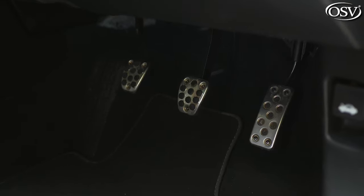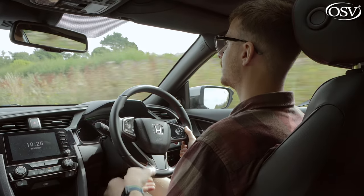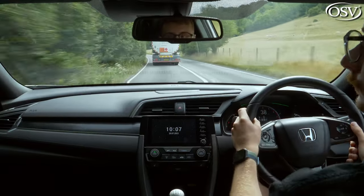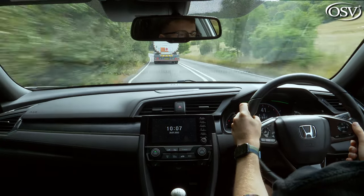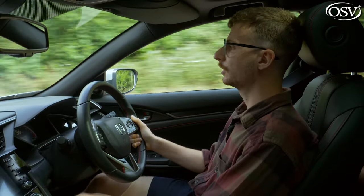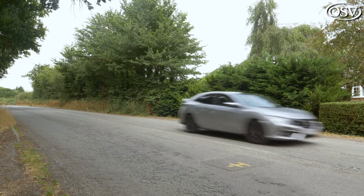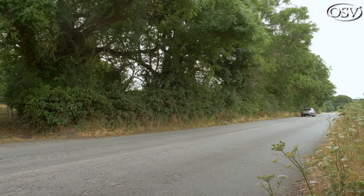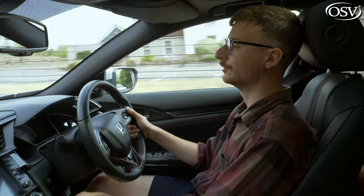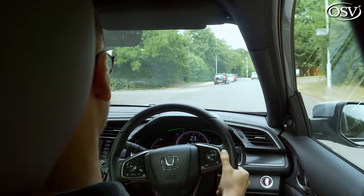You get aluminium pedals with Sportline variants, and they nicely line up with your feet. The accelerator is easy to gauge, the brake is nice and firm, though I do have issues with the clutch — it feels a bit too springy. Noise is an area where the 10th generation Civic lacks refinement compared to its key rivals. Due to the car's low riding stance, road noise from the 16 or 17-inch alloy wheels makes its way into the cabin even at slower speeds. Engine noise is also quite prominent, particularly at lower rev ranges, and it sends some vibration throughout the cabin too — all of which means the Civic simply isn't as peaceful or comfortable to drive around town.